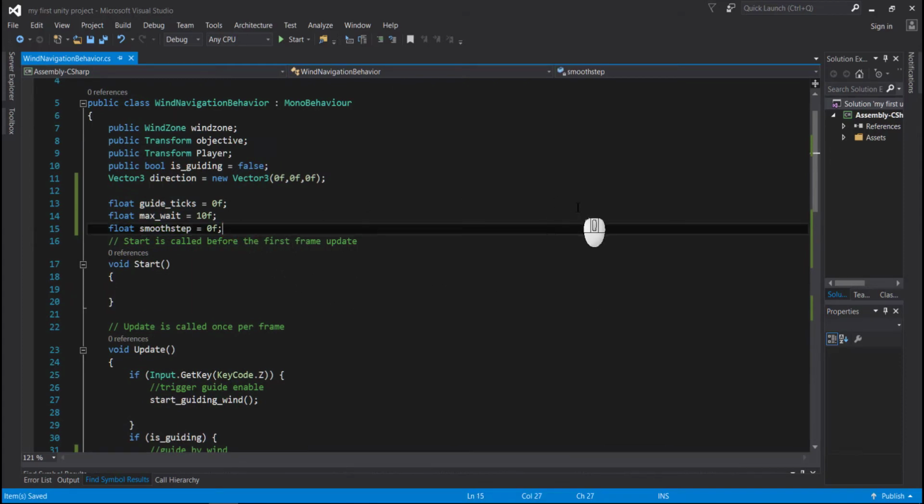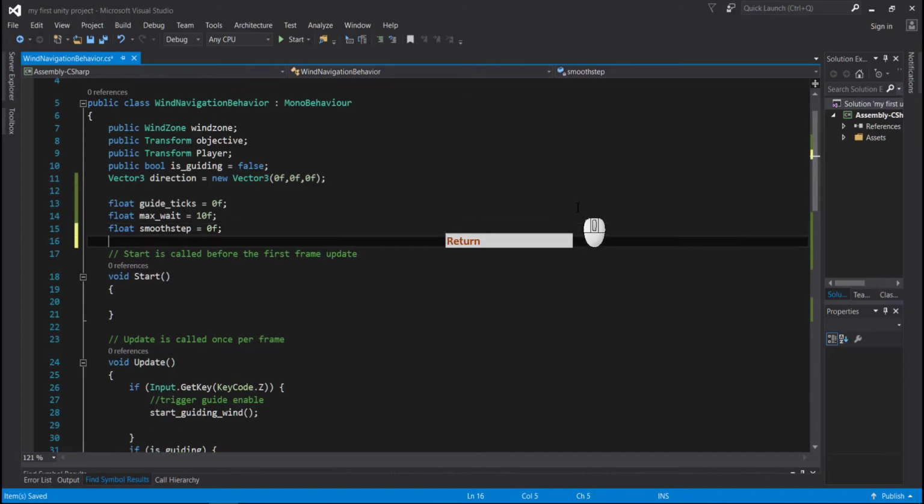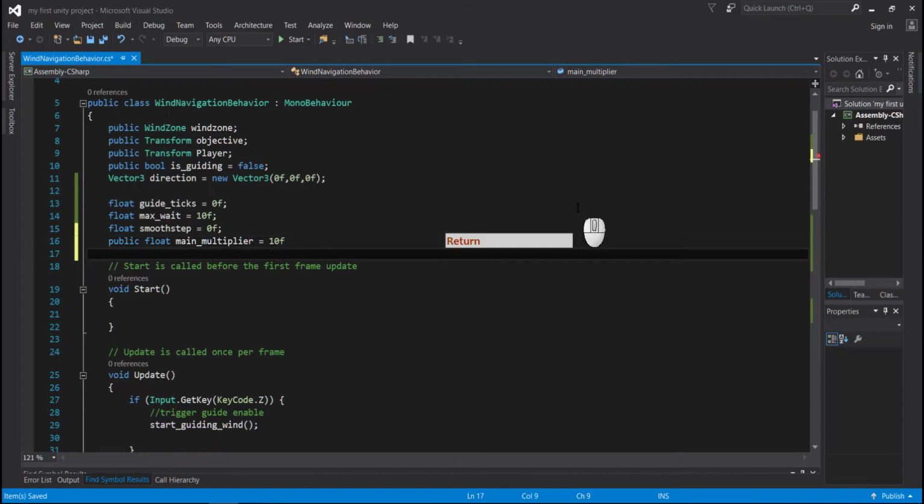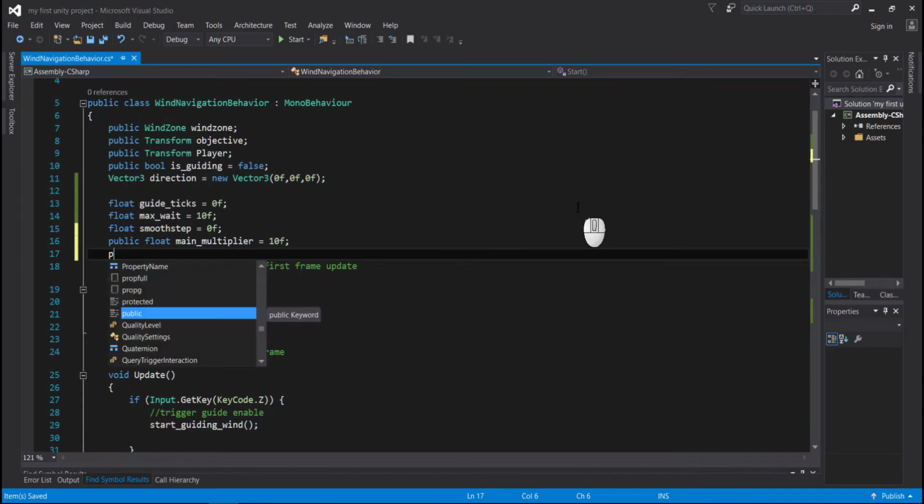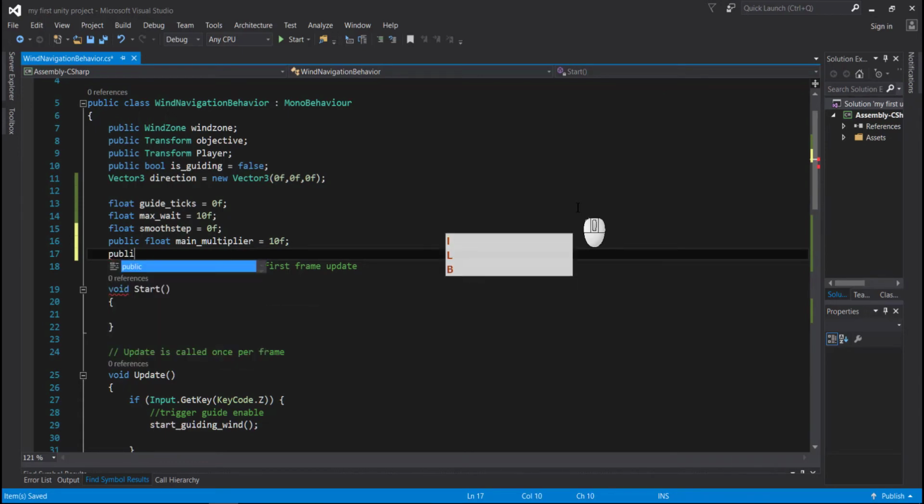Let's try having a couple of public variables so that we can scale up these property manipulating values as we want. Let's make a public float for main values multiplier, and I'm going to assign 10 as the initial value, and another public float for the turbulence values multiplier.